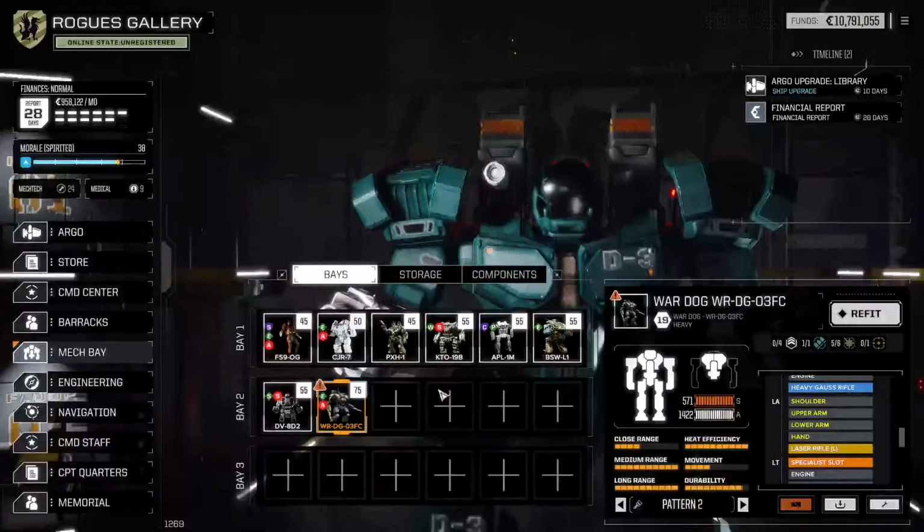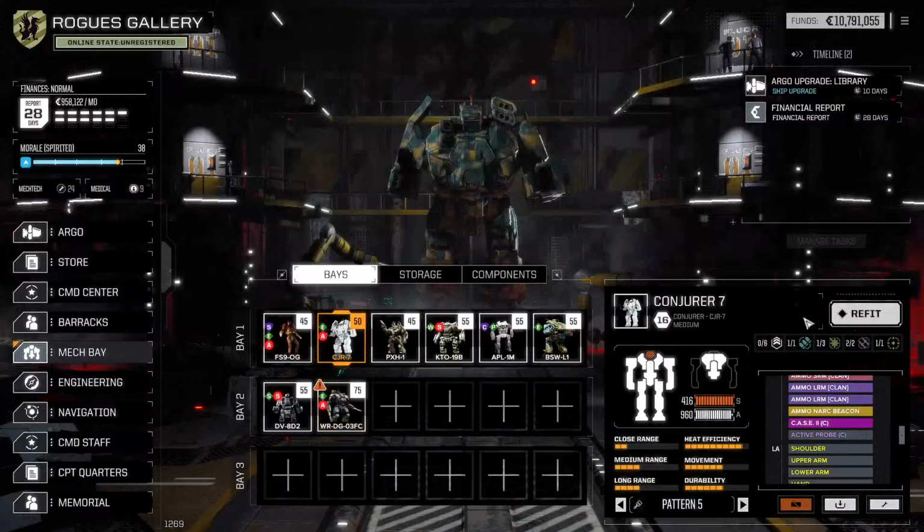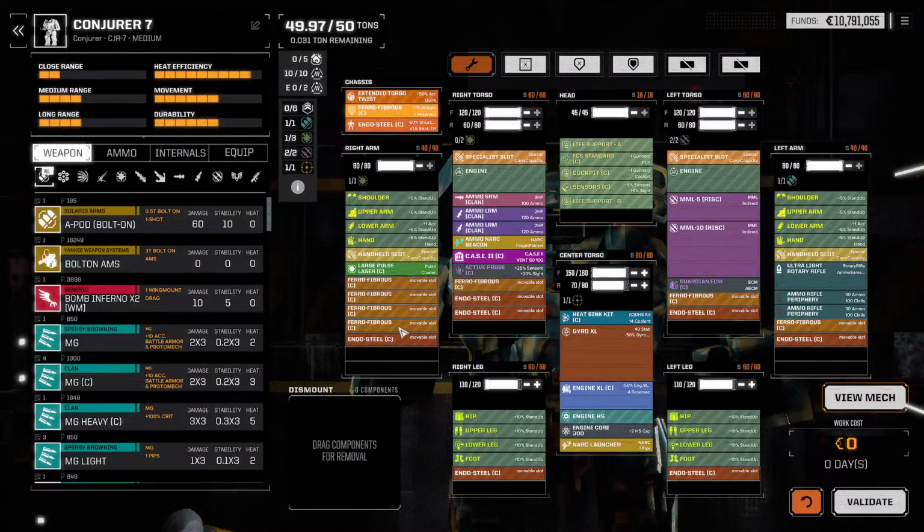We do have a new fellow in the Conjurer. This one I was able to get off camera. It's not bad. We have a large pulse, some MMLs, and an ultralight rotary rifle for some goodness with an arc. This could be a very interesting mech as well. I have yet to test that one.